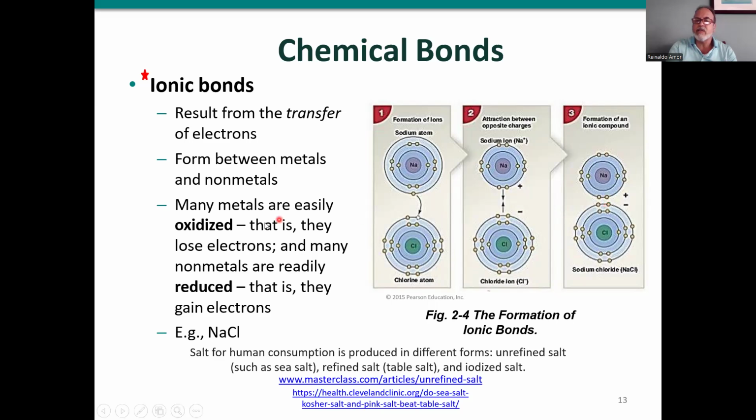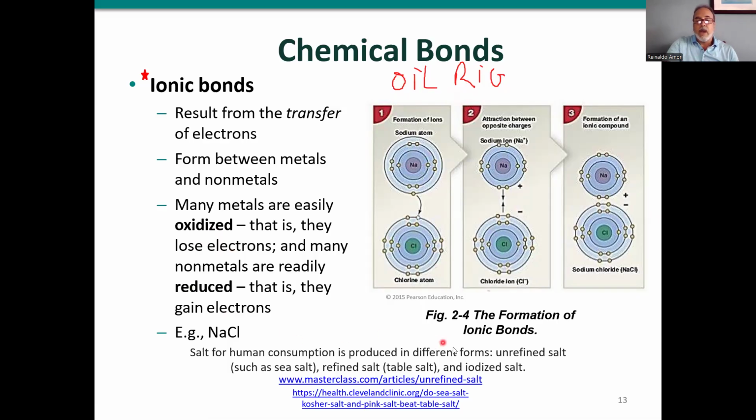If you lose electrons, you become oxidized. If you gain electrons, you become reduced. There is a mnemonic called OIL RIG. You know what an oil rig is? Those oil wells in the middle of the ocean, right? So OIL RIG means that oxidation is losing of electrons, and reduction is gaining of electrons. Who lost? Sodium. Sodium became oxidized. And who gained? Chlorine. Chlorine became reduced. You need to know this for MP2. Oxidation and reduction, you need to know what that means.